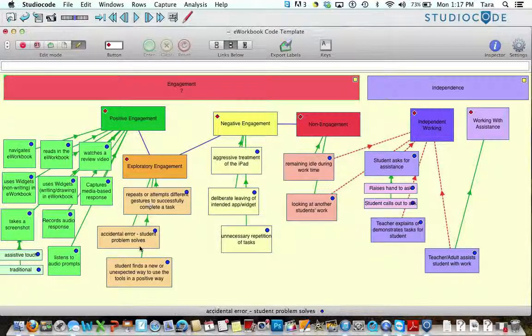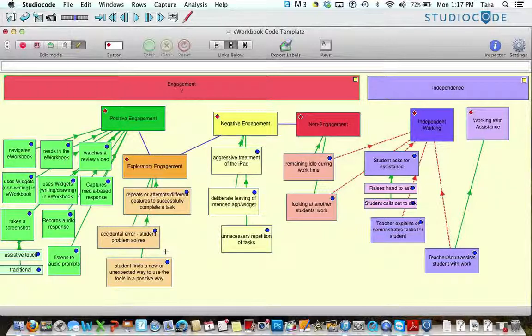Maybe the second code is the student makes an accidental error and problem solves it. We had an example of this. We had a student who accidentally closed out of the e-workbook, and it was the very first day of this. He remembered back to the training, and it was the first time he really had used an iPad, and he remembered how to swipe over to the left and search for iBooks, and he found it and got back in and was able to get right back on task.